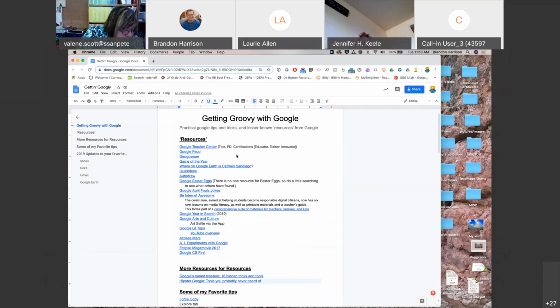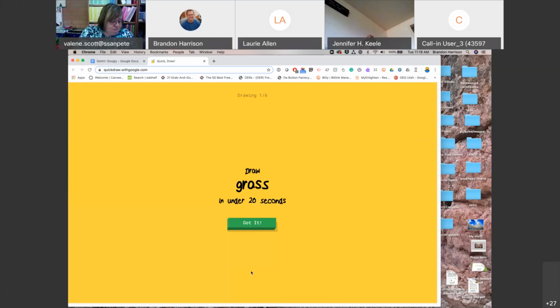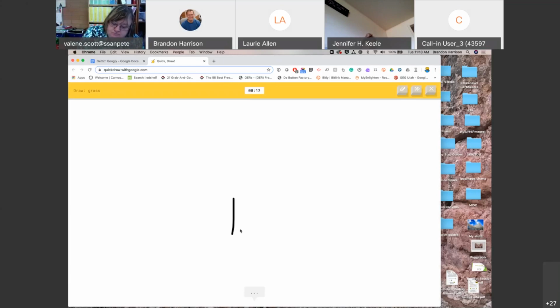Right, Quick, Draw. Quick, Draw is again, I'll explain as I play. Looking at the machine technology, the AI that Google is famous or infamous for, the artificial intelligence that Google tries to do. So what I try to do here is I have to draw grass. I need to draw grass, and Google is going to try to guess what I am drawing. And I got 20 seconds to draw it, and when I start drawing something, Google is going to start talking to me. I'm going to go right here, and as I start drawing, it's going to start saying, it's grass.